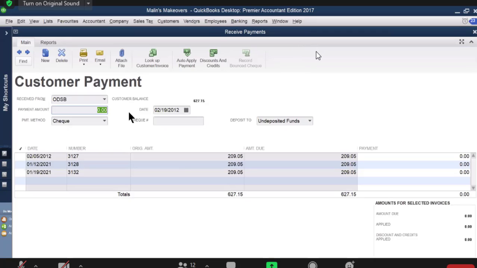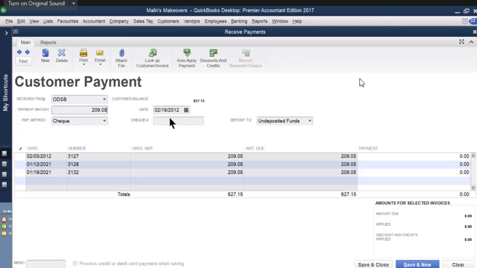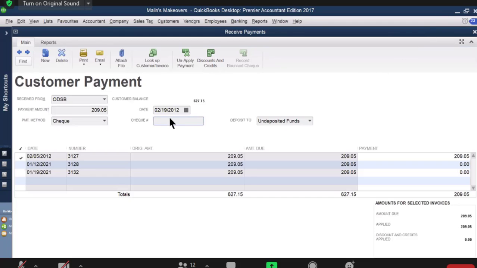Payment amount 20905. Check number 12103. February 20th.